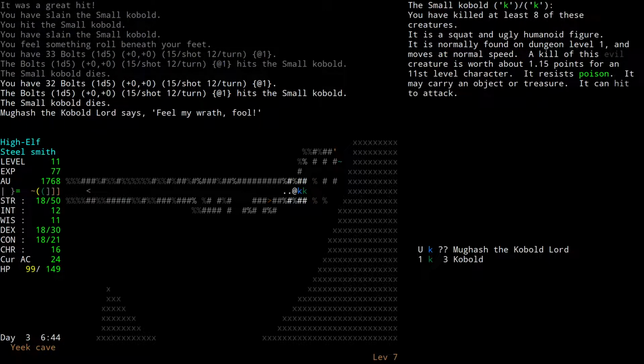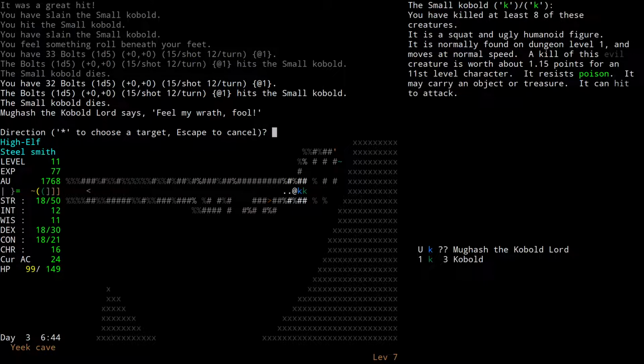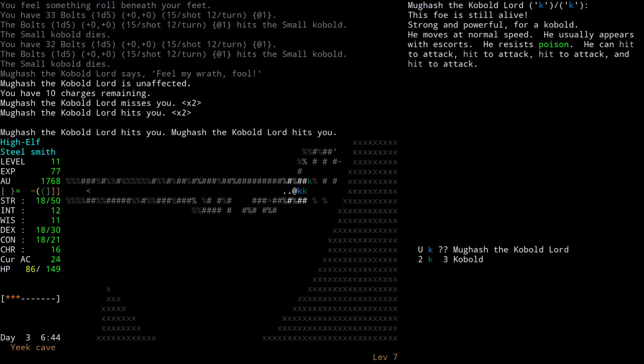Now we got... Wow. Mughash is almost the same color as a regular kobold, but it's Mughash in front of me. Let's feel my wrathful. Let's try slow monster on him. He's unaffected. Wow. Why am I carrying this dumb wand then if it doesn't work on the tough monsters? Mughash the Kobold Lord, still alive, strong and powerful for a kobold. Usually appears with escorts. He did indeed. Resist poison. Well, he also just resisted my wand of slow monster.